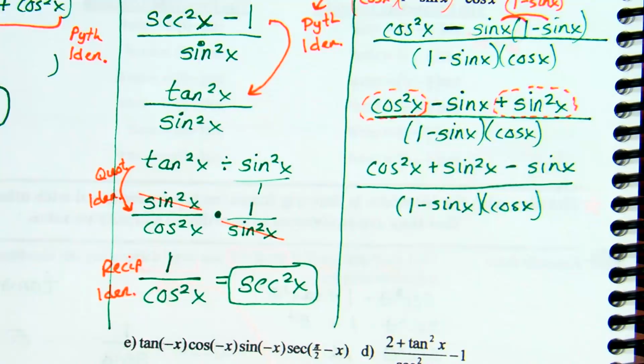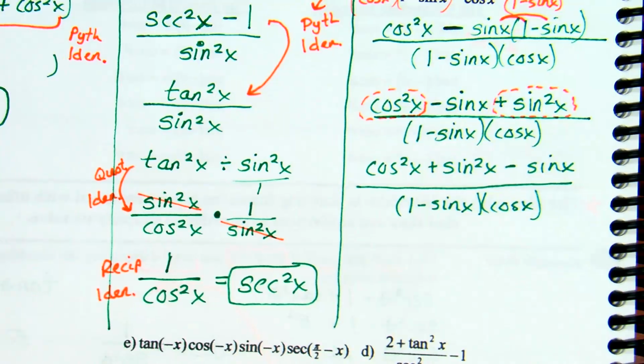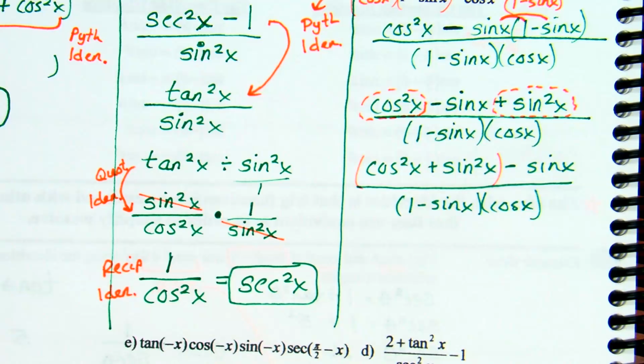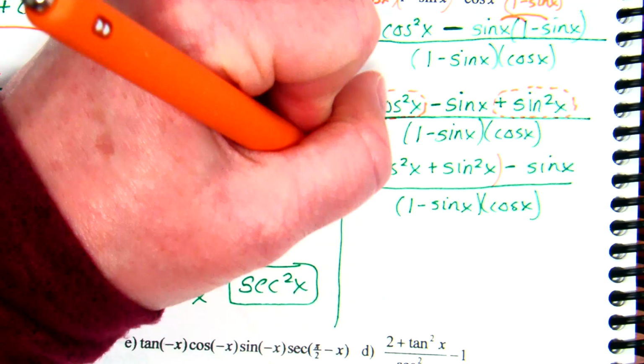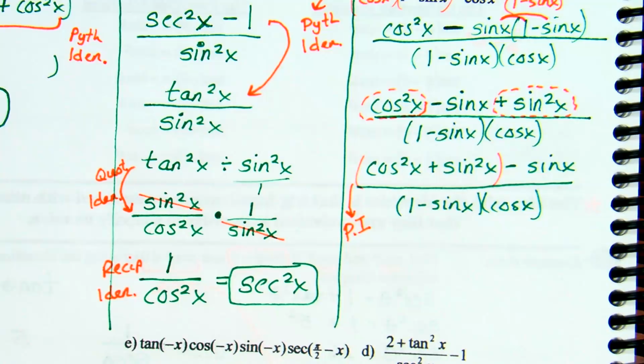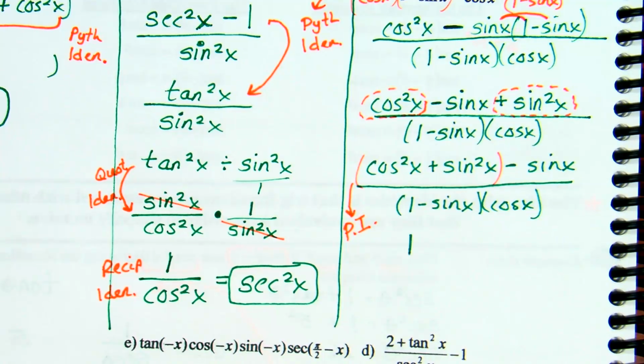And I'm going with some of you need that physical, I see it. Some of you were like, oh, okay, I saw where we were going. But the idea here is I just rearranged that. And now that you see cosine squared plus sine squared x sitting next to each other, is it more obvious? That's my hope. Cosine squared x plus sine squared x is a Pythagorean identity. I tend to write PI for Pythagorean identity, so when you see me write PI, realize I'm saying Pythagorean identity. And that Pythagorean identity is 1, according to our identity list, right?